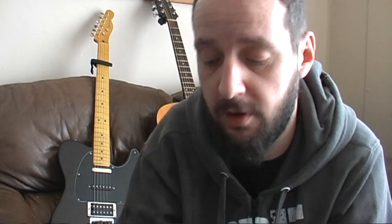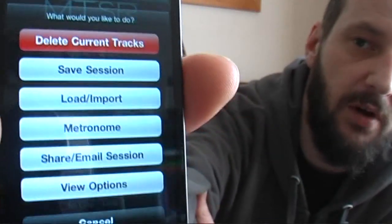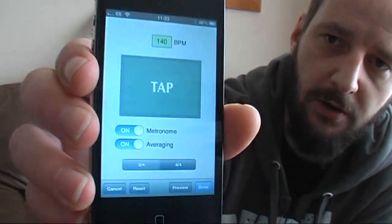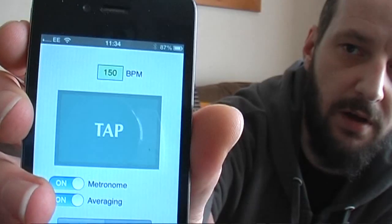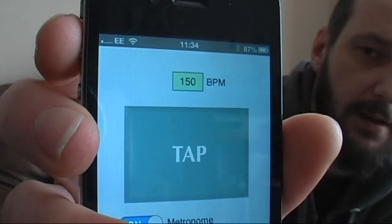A couple of things to note before we start with regards to the app itself. First of all you need to set the metronome, assuming you want to play with the metronome. To get the metronome you need to push the button at the bottom — the one next to the pause button which is a set of options, it looks like a little folder. You'll get a set of options come up and you'll see one there that says metronome. When it comes to setting up the metronome tempo you can either tap it, or — I know that I need to record this at around 150 BPM — so I've typed that in manually at the top there.